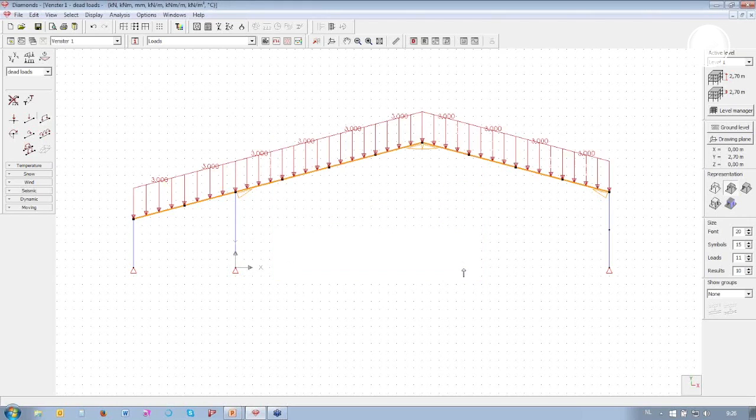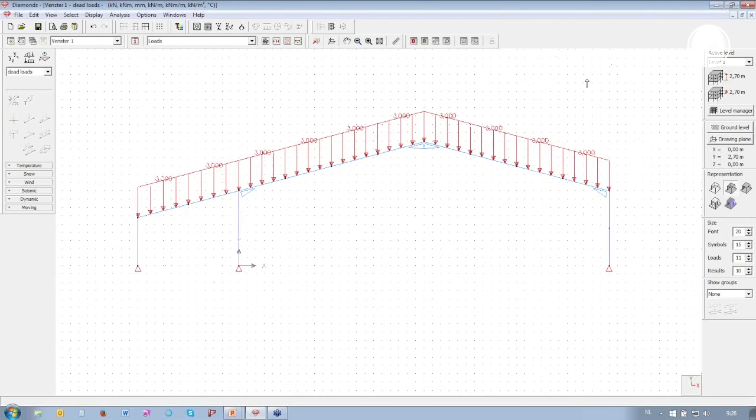Yes, okay. So normally you should be able to read the numbers quite well, but if you prefer to have them a little bit bigger, that's no problem. You can play around with the font size and the symbols and the representation of the loads if you like.